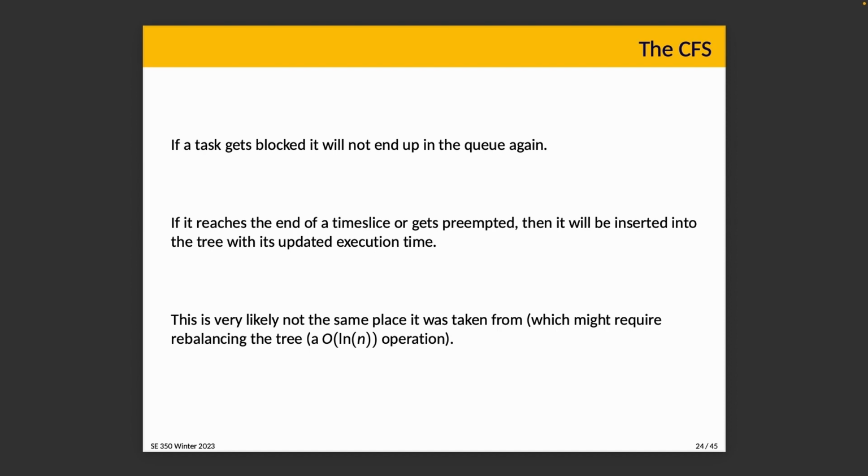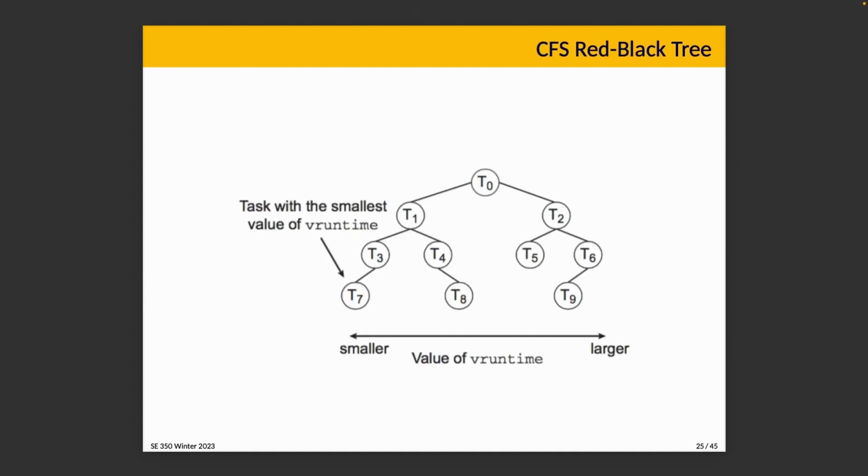And that's also a log n order operation. So that's why we would describe the completely fair scheduler as having log n characteristics, because although it might be possible to get the next item more efficiently than this, the worst case scenario is we're going to have to rebalance the tree. And if that is the case, the runtime behavior on that is log n. So what we see when we visualize the tree looks something like this. Tasks, threads, however you want to think about them, are inserted into the tree based on their runtime. And the task with the smallest value of vruntime is the one that we want to choose next.